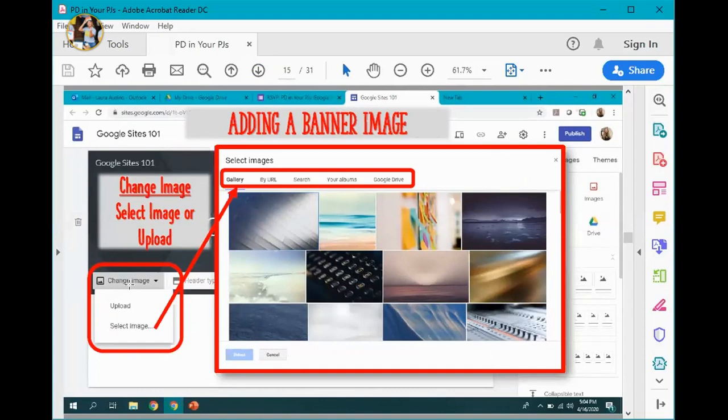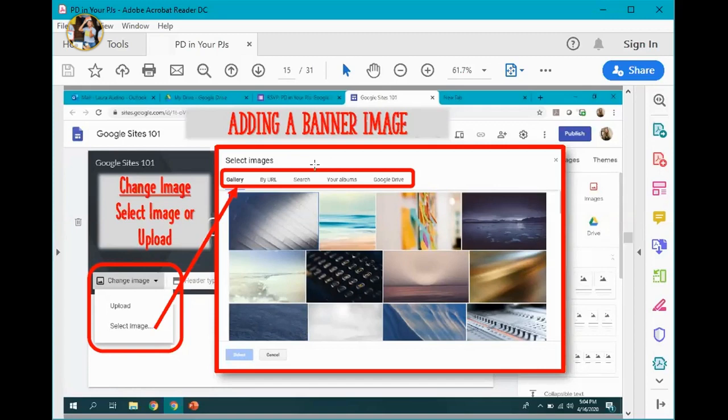You have the option of choosing stock photos from the gallery. If you had an image on the web that you wanted to include a URL to, or if you wanted to search Google, the images provided by Google through the search, you do not have any fear of copyright violations. They're all free images to use.